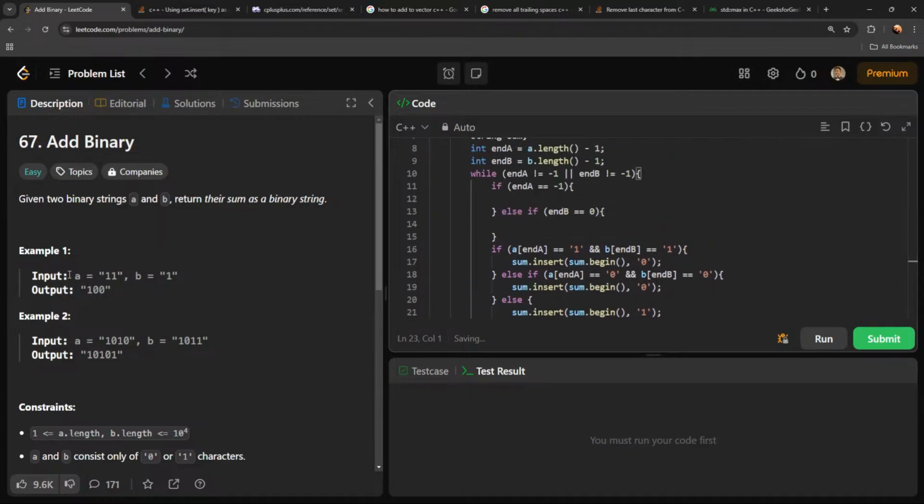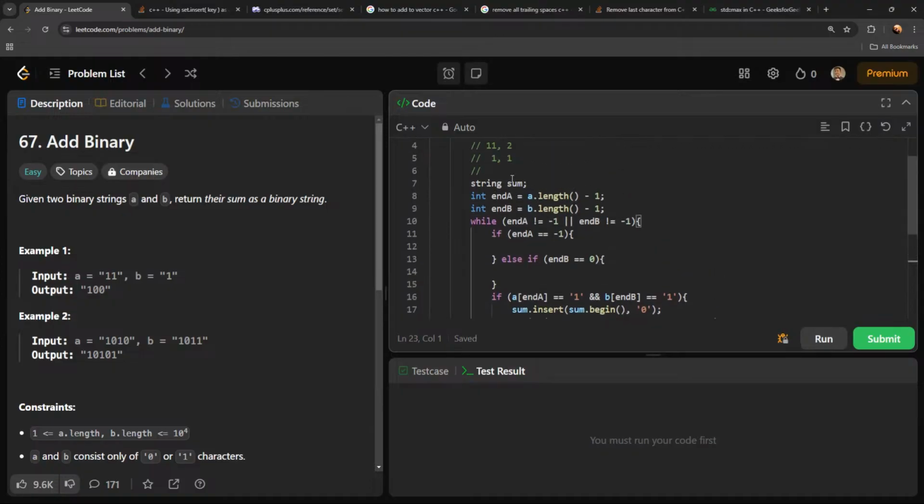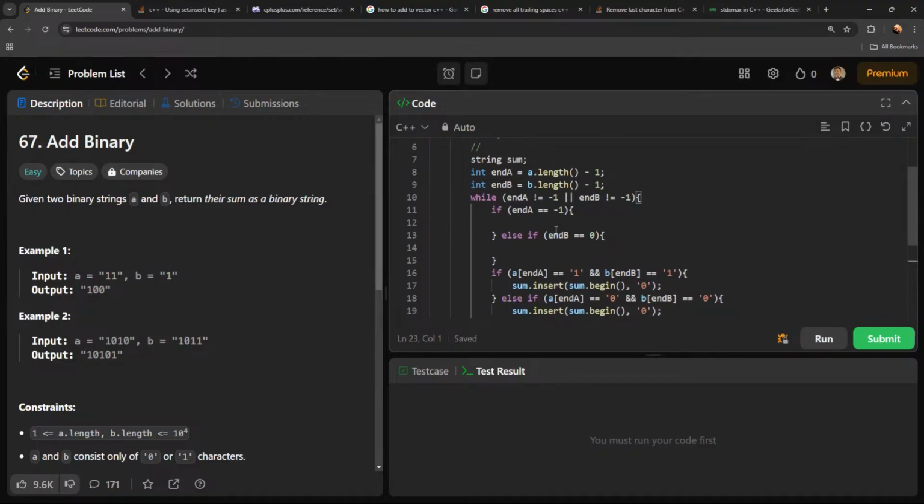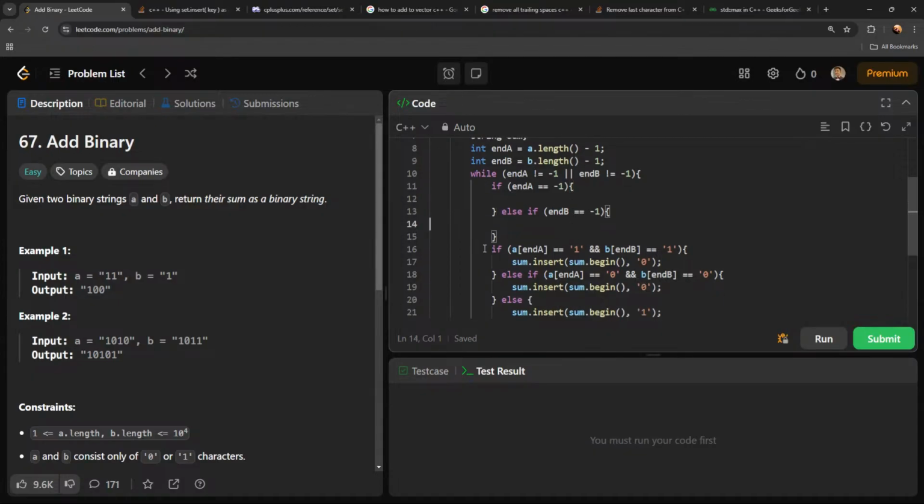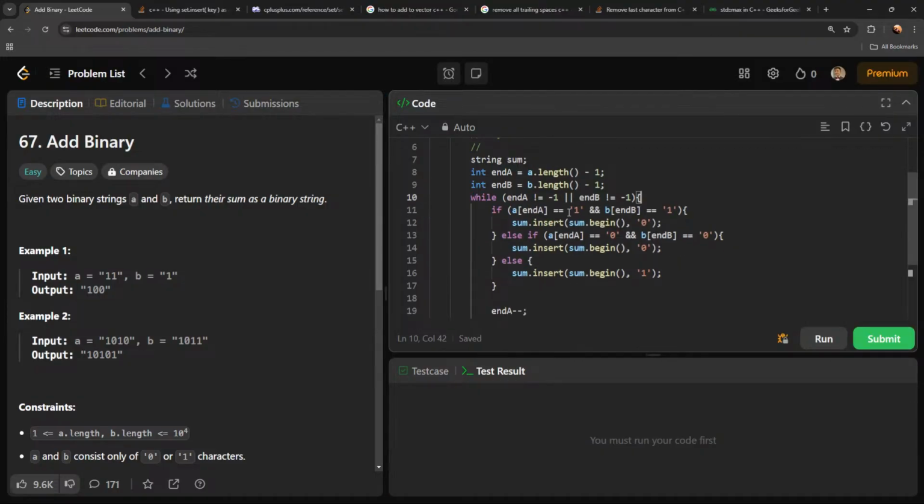Okay, special case. What if the sum here? So for example, okay, wait. So if end a is equal to -1, then we can just insert. Actually, I'll just end. Let's not worry about that for now.